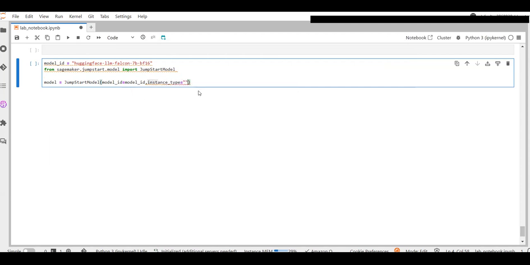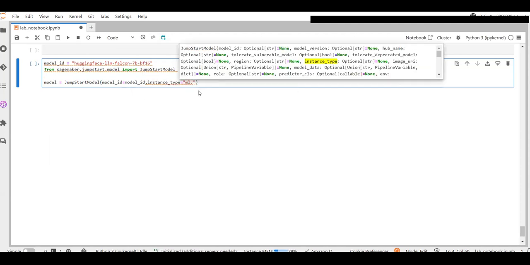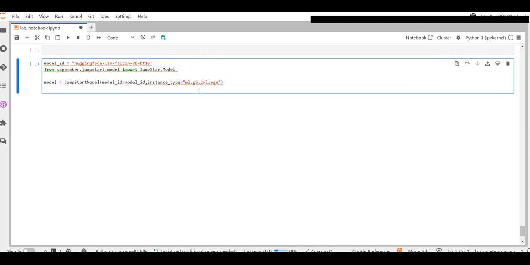Currently I want to deploy it by using the ml.g5.2xlarge instance type, and that's it. I just want to deploy it, so that's why I'm writing the deploy command.